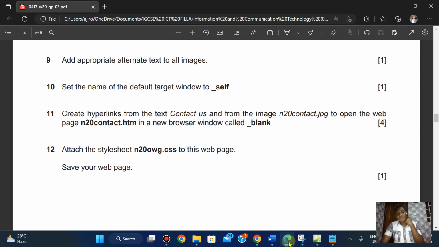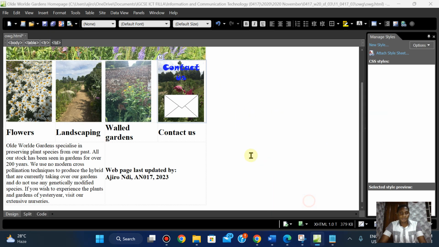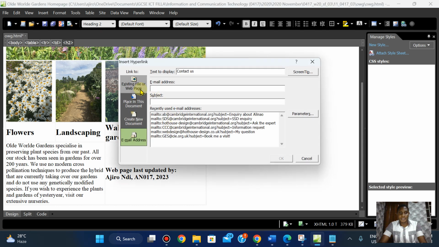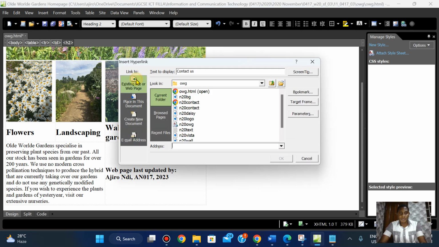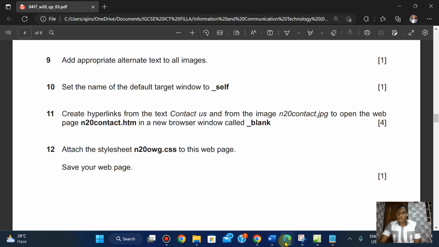Create a hyperlink from the text, contact us, and from the image. From the text, contact us, I'm going to highlight, right click, hyperlink, to open the web page N20 contact.